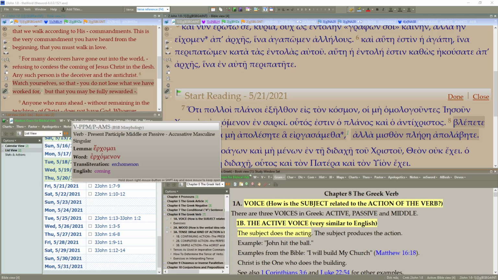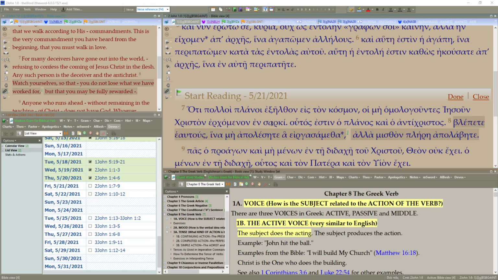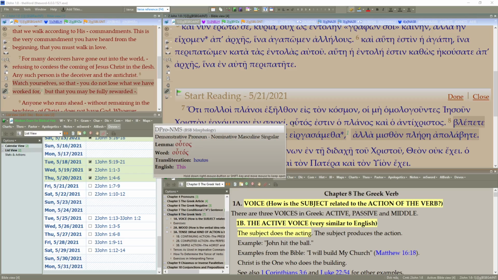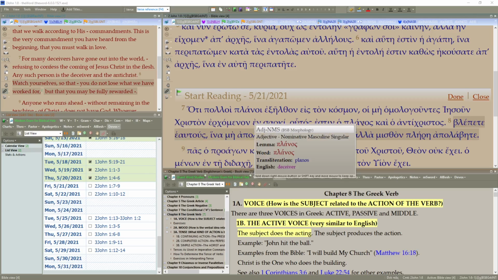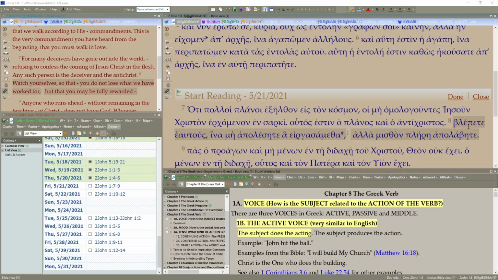And notice this is a participle, so it doesn't have a tense. It's more identified as adverbial participle or as adjectival participle. That's something you'll need to look up in another Greek grammar, perhaps one of the many other ones we have available for the Word Bible software. And coming in flesh, this is the deceiver and the Antichrist.